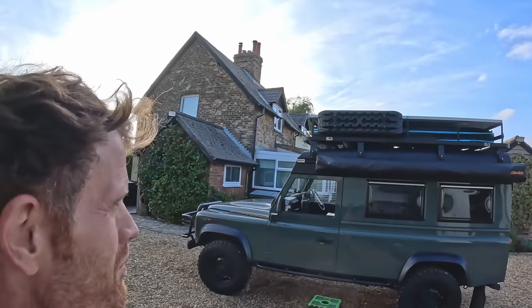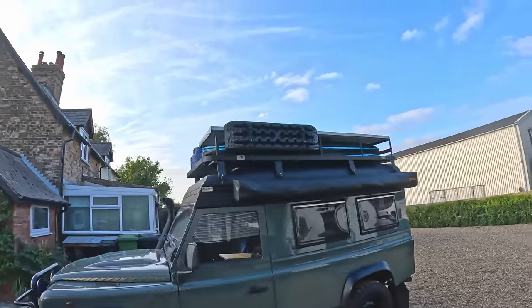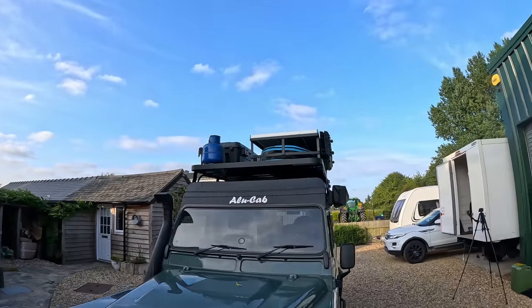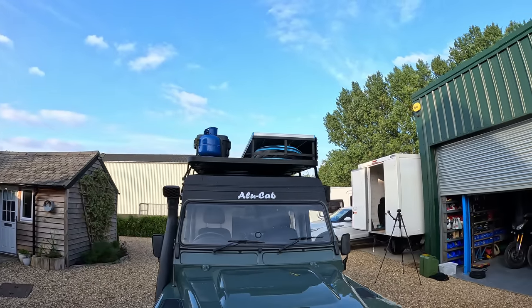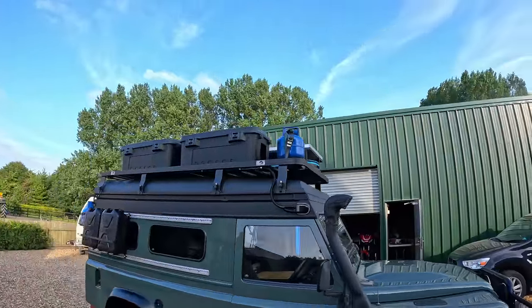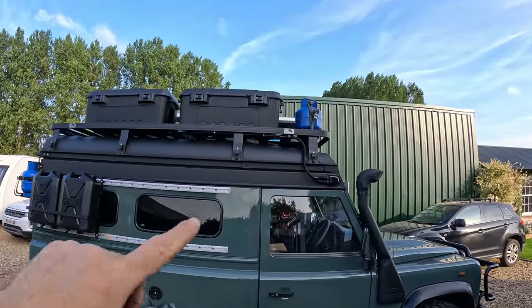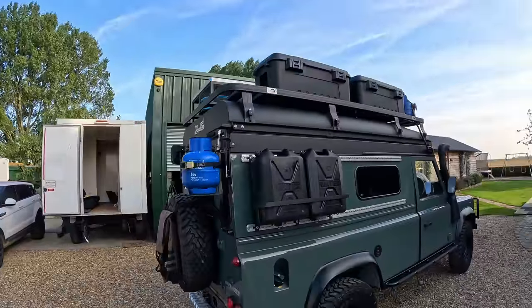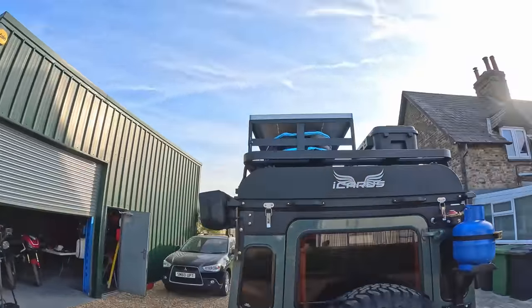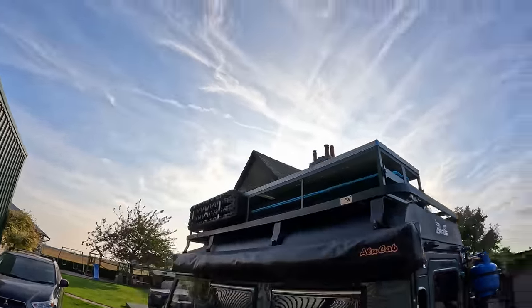She's all on and I am over the moon with how it's come out. I was a bit dubious about the height of it to be honest, but now it's all on and in place I really do like it. I put a bar at the front so the surfboards don't come out, and the gas bottle is mounted right at the front. The boxes are on, jerry cans on waiting for straps, and there's a little flap at the back where the surfboards slide in. Over the moon with that. We've got to call it a night though — we're going for curry.